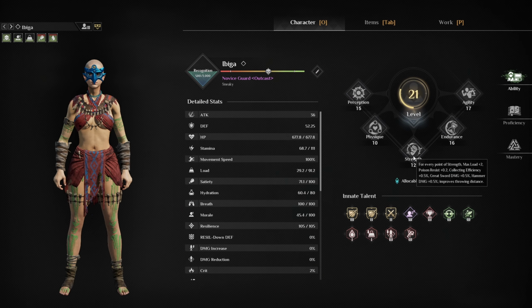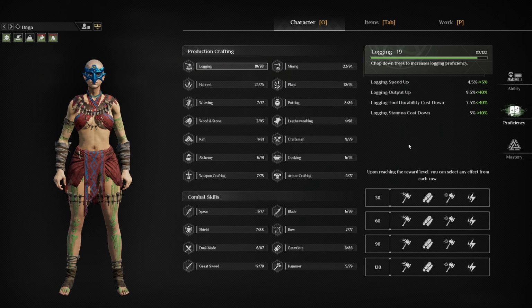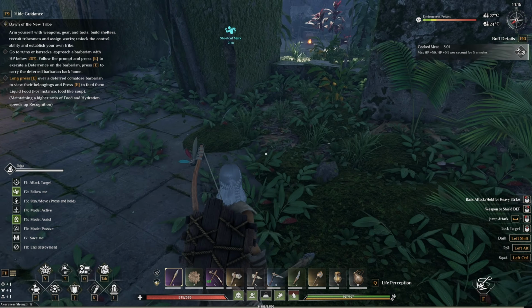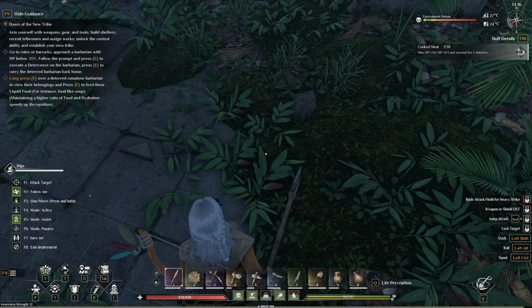Greatsword, yeah, you want to put strength for her. She's gonna make shish kebab, bro. This is sick. She's kind of like World of Warcraft.